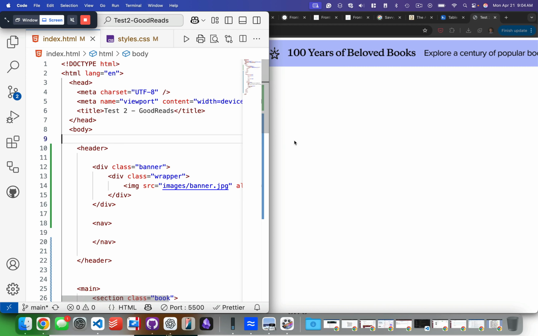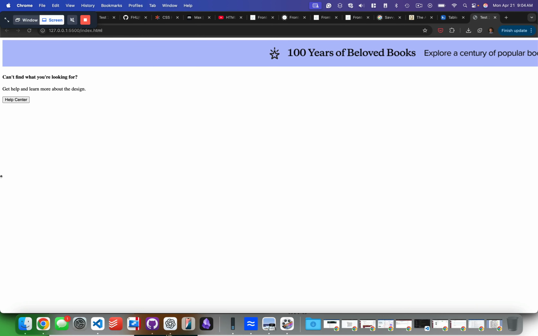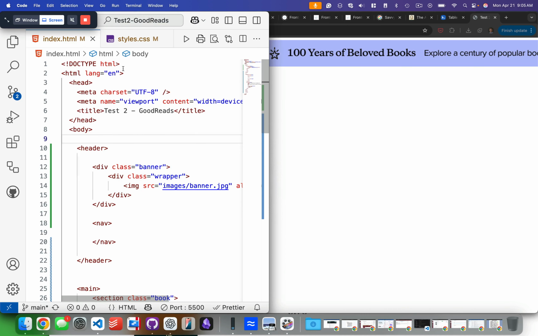Okay, now this is already killing me. Do you see that there's this white space around the image, and the image is gigantic? We want to make sure that image never gets more than 100% of its parent. Its parent is the header? We want to make sure it's at the max. It's never more than 100%. So let's go ahead and fix that. That's a pretty common problem as well.